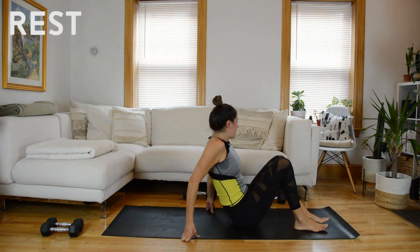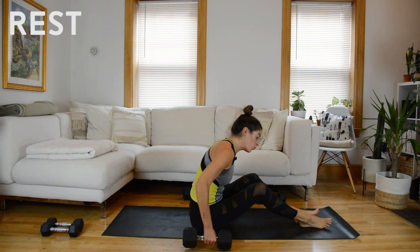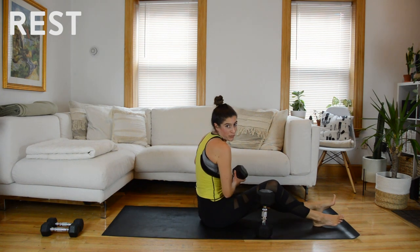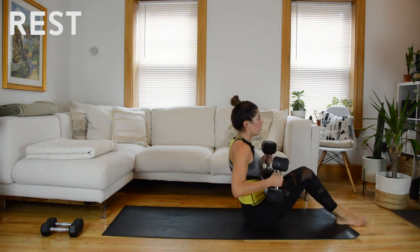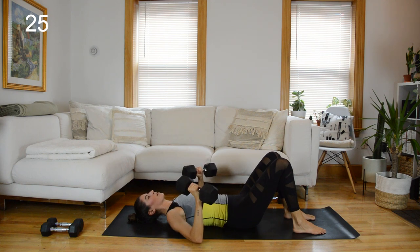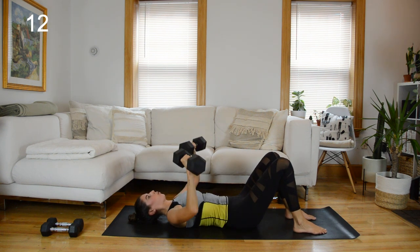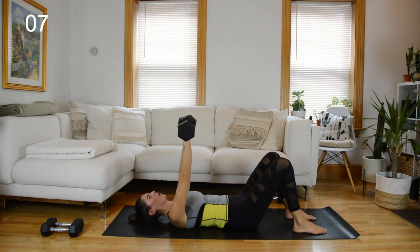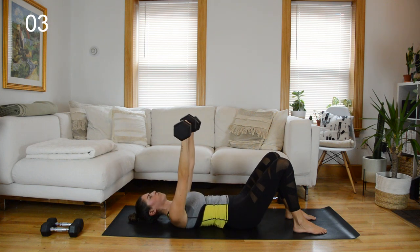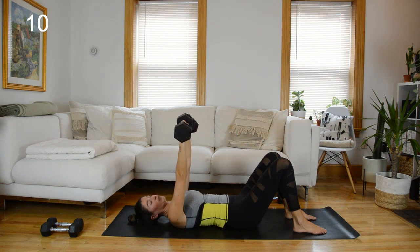First time through the circuit is complete — 30 seconds to rest. We'll start back at the top with that heavy chest press. I know it's not ideal to transition between both weights and then just one, but I really want us to start with a weight that is super challenging because it makes the following exercises themselves more challenging. Wide chest press, let's go — it's not about how many reps you get in, go slow. Your goal is to use the heaviest weight you can while maintaining proper form. Pulse coming up — or just stay in full range.